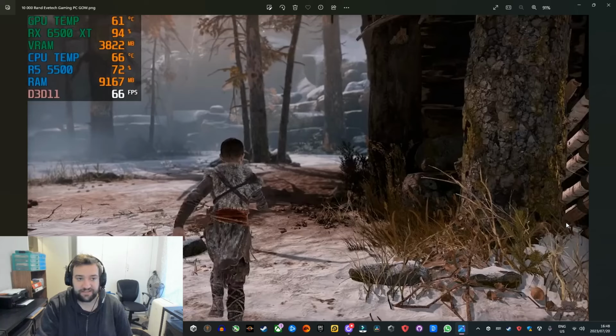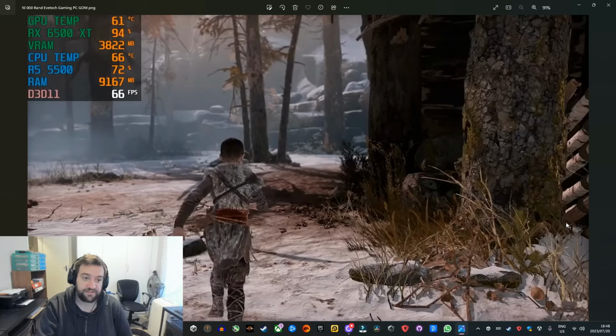But nonetheless, using almost 4 gigs of VRAM and 10 gigs of RAM, but getting 66 FPS at medium settings is really good. It's similar to what a Series S would do in terms of performance, or maybe a little bit worse, but that's the benchmark. So very happy with the performance on the first 2 games.